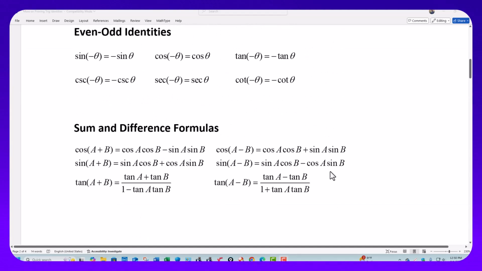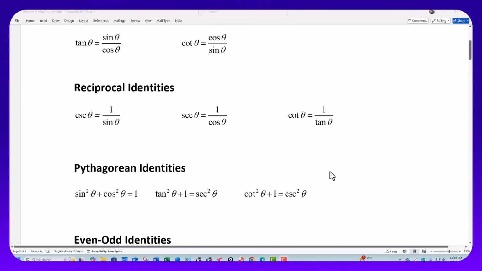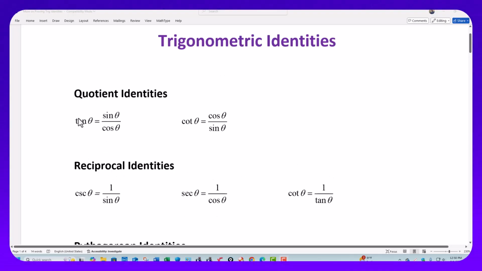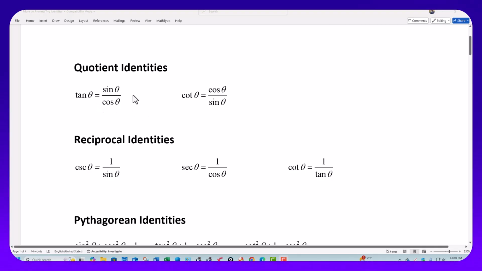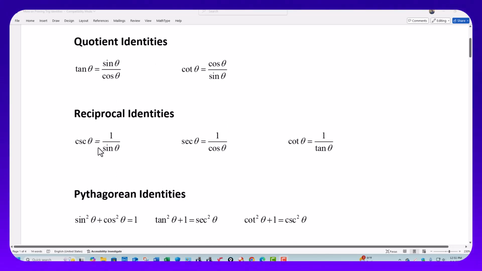Now, I want to remind you to make sure that you know your basic identities. When you prove or verify certain identities, you're going to be using these basic identities. When you solve equations, you'll be using basic identities and, in some cases, more advanced identities. But here are the most fundamental ones. For tangent, sine over cosine; cotangent, cosine over sine of the angle, of course. Reciprocal identities: cosecant is 1 over sine, secant is 1 over cosine.